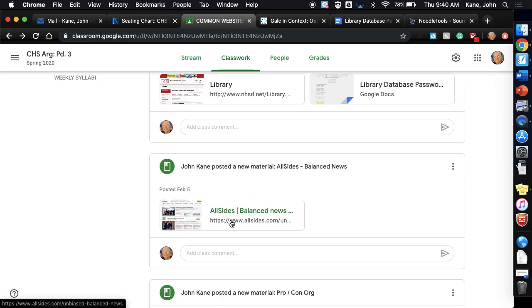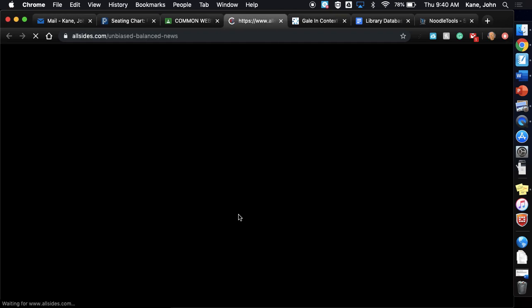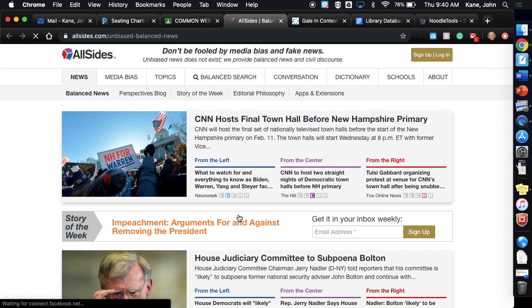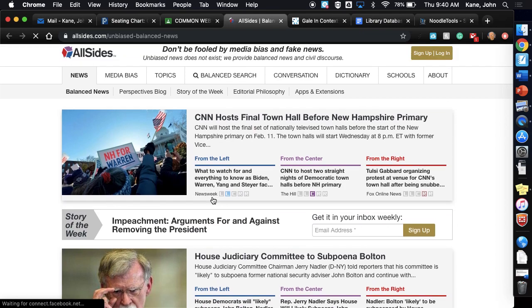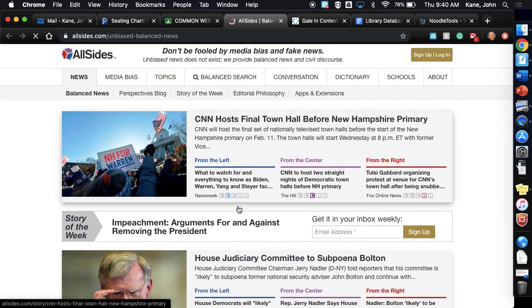I have this one here where it says all sides, balanced news. If I click on that one, it's literally just a website. It would be like going to CNN or Fox News or USA Today. But what they do, and they certainly have the current news that's going on, they have an emphasis here on media bias.